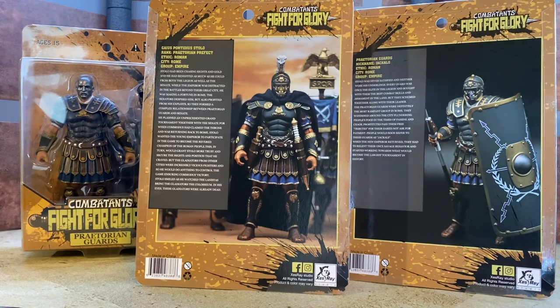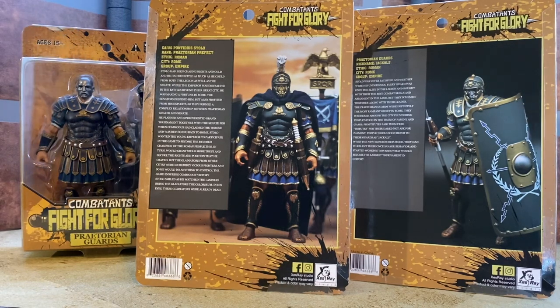Awesome figures with fantastic detail, and even from that first wave to this one they've really stepped up a notch. I don't have any wave one figures presently - I've got one on pre-order from Big Bad Toy Store that still hasn't gotten their shipment from the first release a year ago. I'll have to compare to Marvel Legends, Mythic Legions and some other stuff. These are just fantastic figures, and if you can pick them up, you need to. I got mine through Empire Toy Shop - check them out on Instagram.